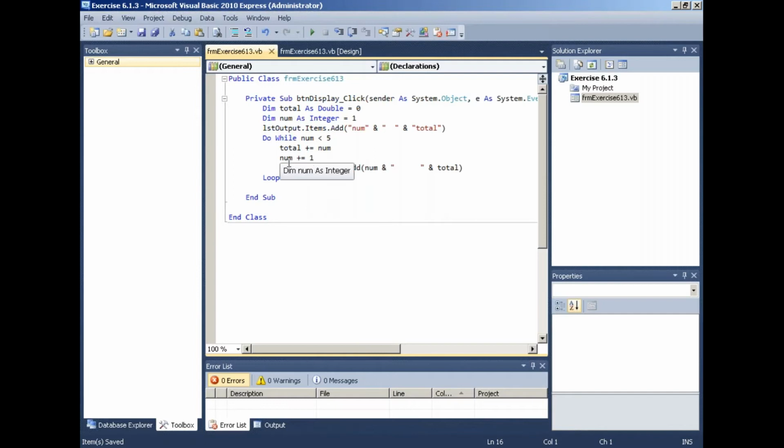num is incrementing each time. Num is only incrementing by 1. Okay, so let's just do this.